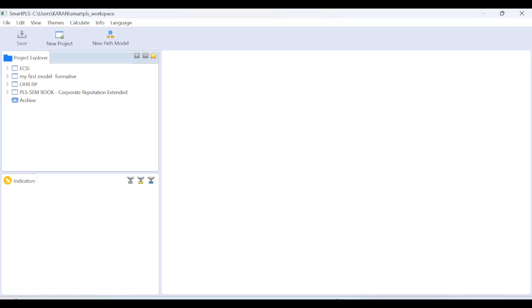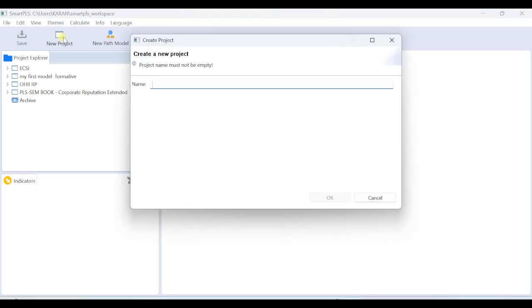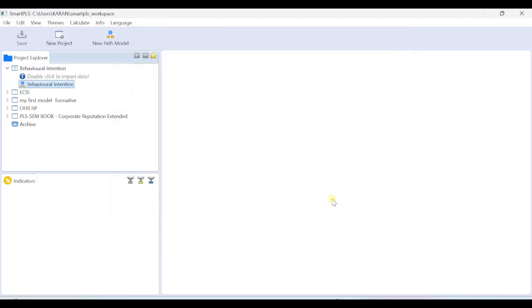So here we are in our SmartPLS interface, and I'll show you right from the beginning. SmartPLS can accept input as a .csv file. So first we need to click on new project. I name this project as behavioral intention like this and click OK.